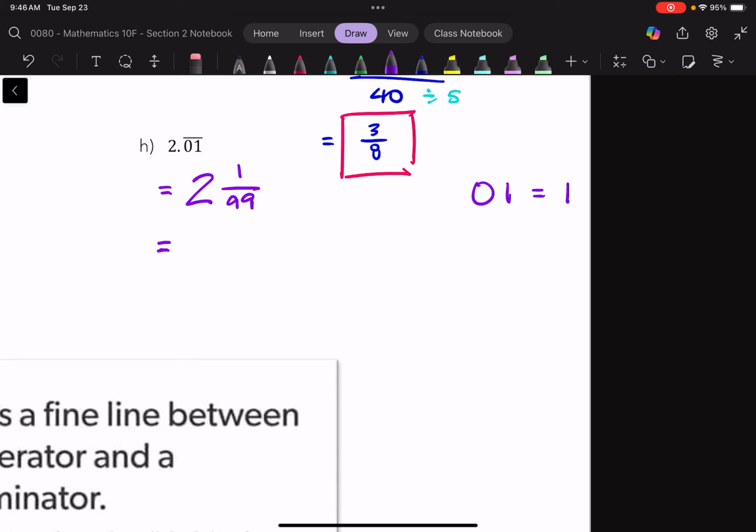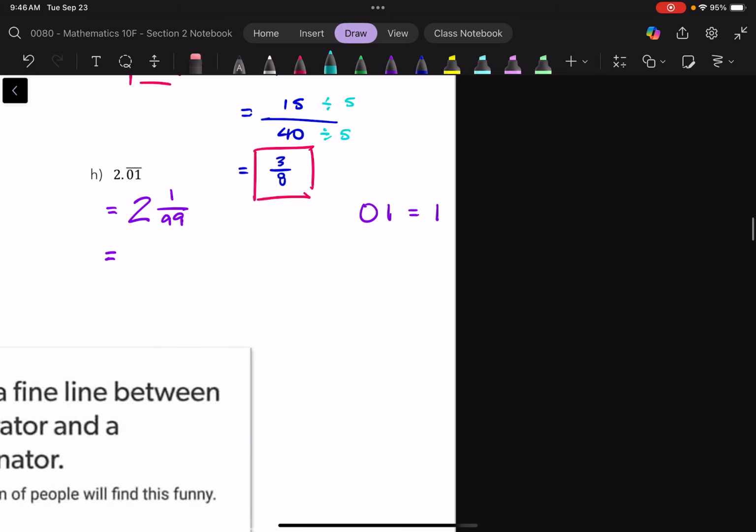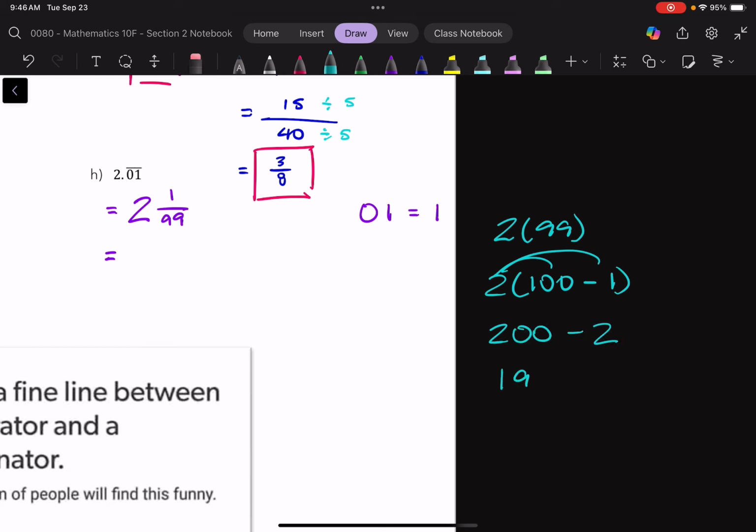And when we go ahead and do this, again, I talked about my mental math strategy. So if I'm multiplying 2 by 99, I will multiply 2 by 100 minus 1, because the math is faster for me to do in my head. Since 100 minus 1 is 99 anyways, I'm not making a difference in what I'm computing. I'm just making it easier for me to do mentally. So I end up getting 198 plus the 1, so 199 over 99.